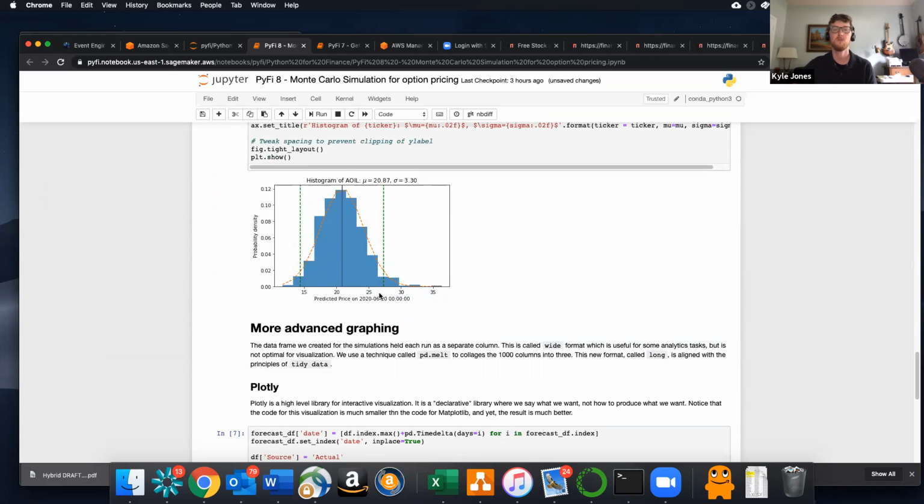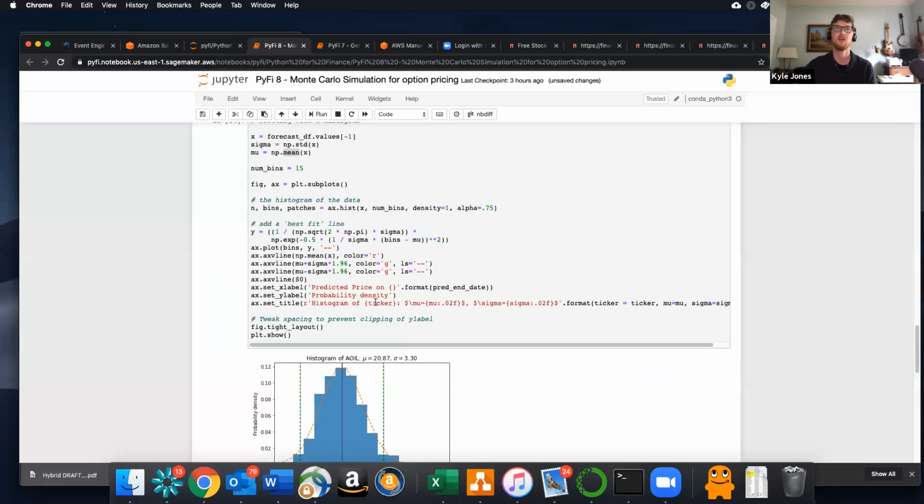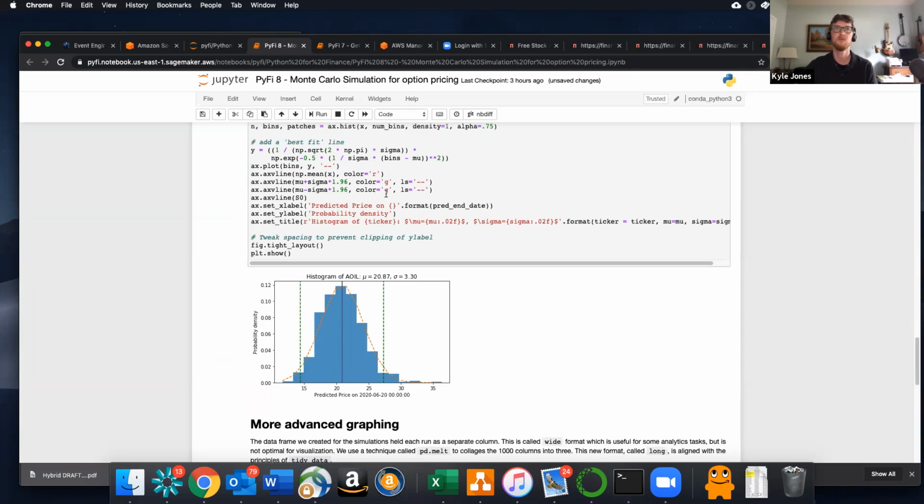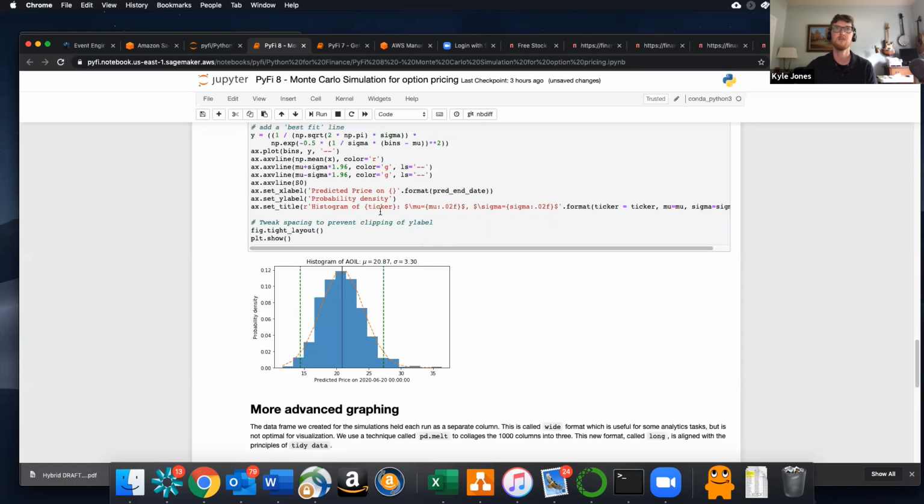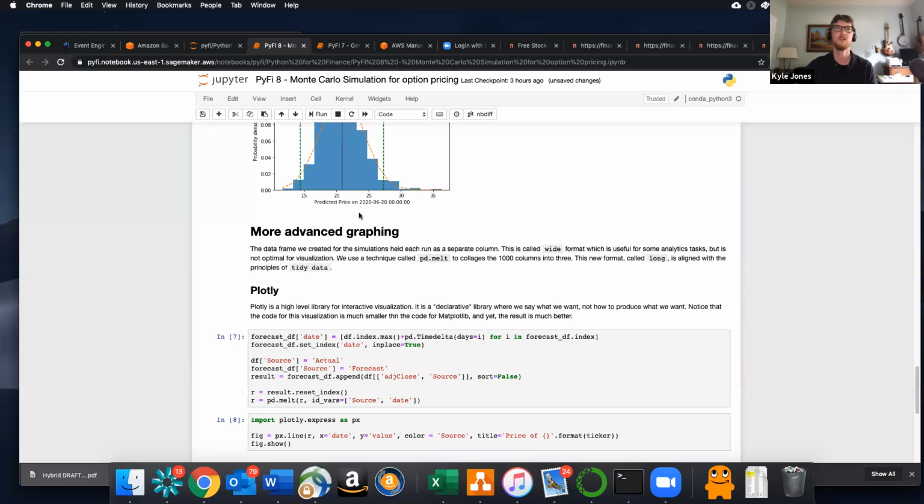So other people will pick random seeds that are just random numbers, or they'll have a favorite number. 42 is probably the most common random seed you'll see because of the book by Douglas Adams, The Hitchhiker's Guide to the Galaxy. But 42 is the answer to life, the universe, and everything. Another common one is just really the random seed one.